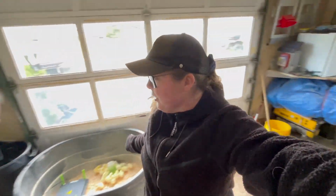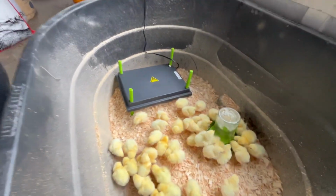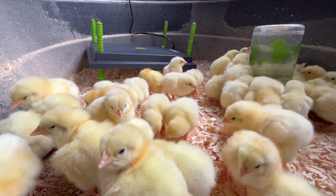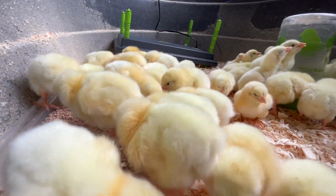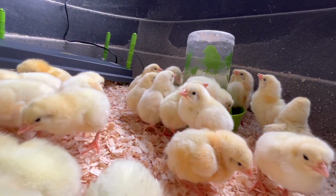So it begins. The meat birds are here. They're eating, they're drinking. For most of them, this is their first drink and food of their life, because they're pretty much hatched, put in these boxes, and then shipped as day olds. So yeah, they're super duper hungry. But they're all doing really well, so it's really good.